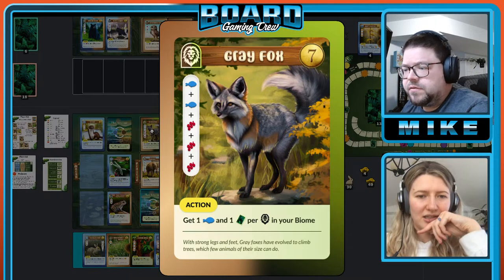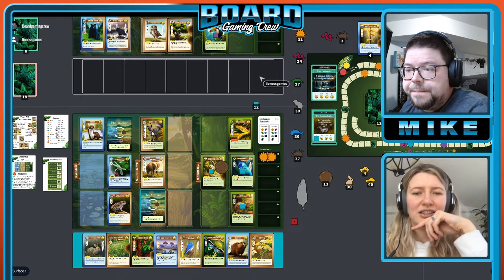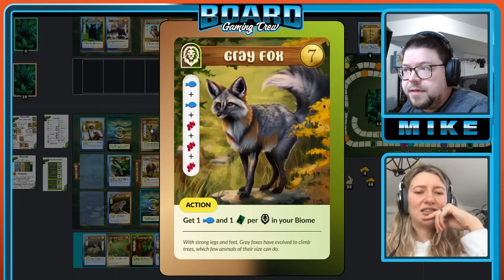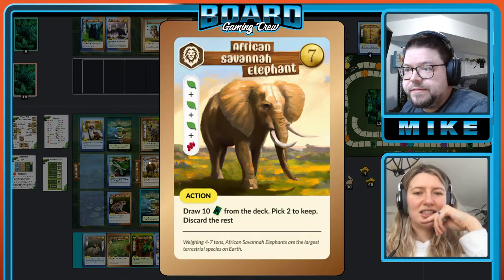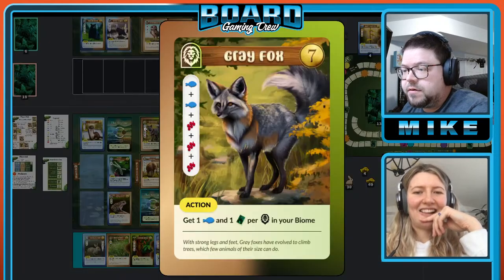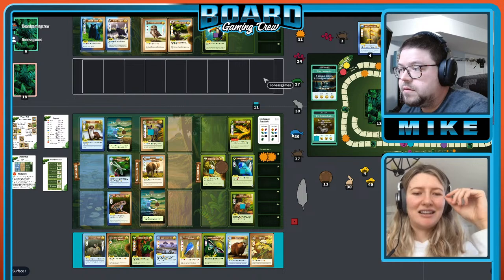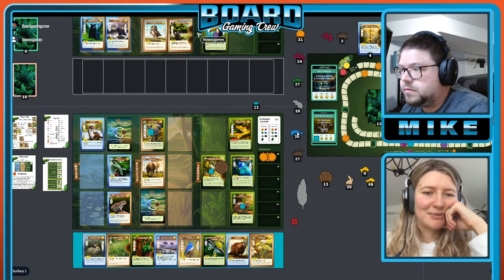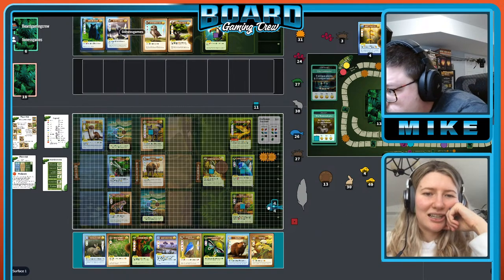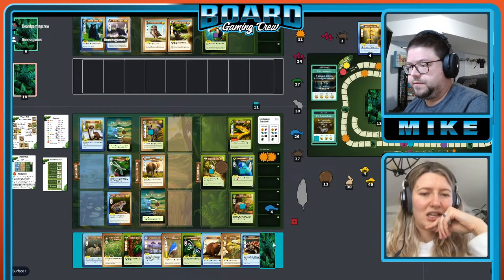Do I just do this one for now? Four fish, one per. I think I'm just gonna do the gray fox, because I have four, so I get four fish, four cards. Awesome. That's pretty good. Four fish. Four cards.